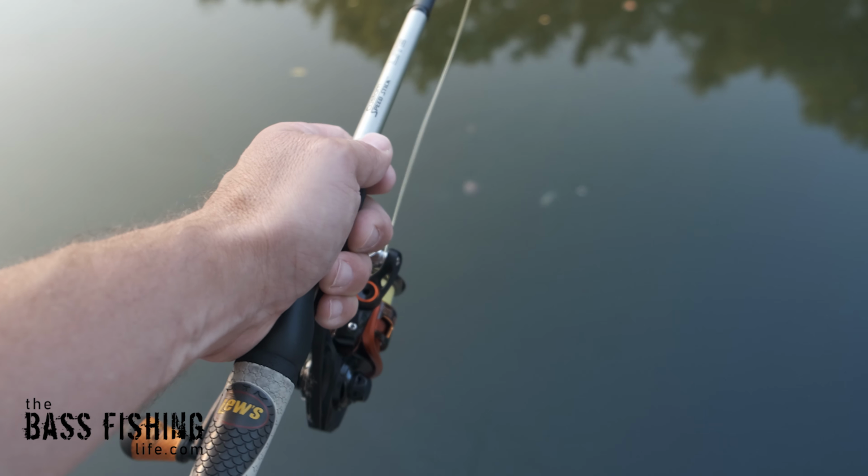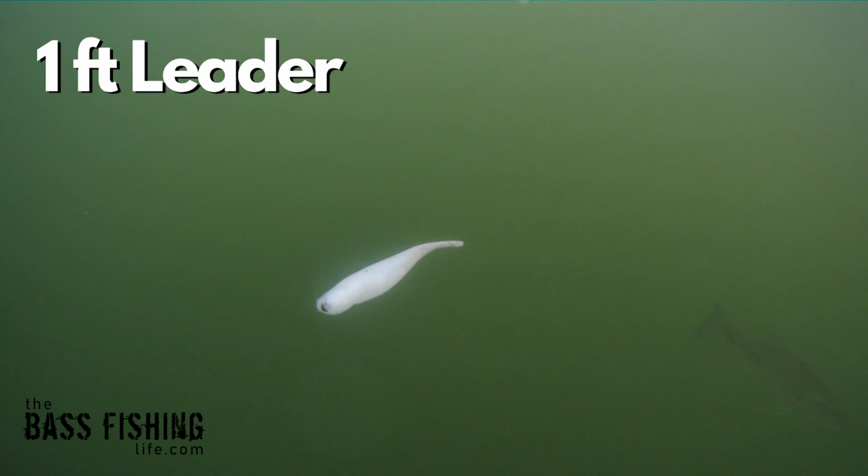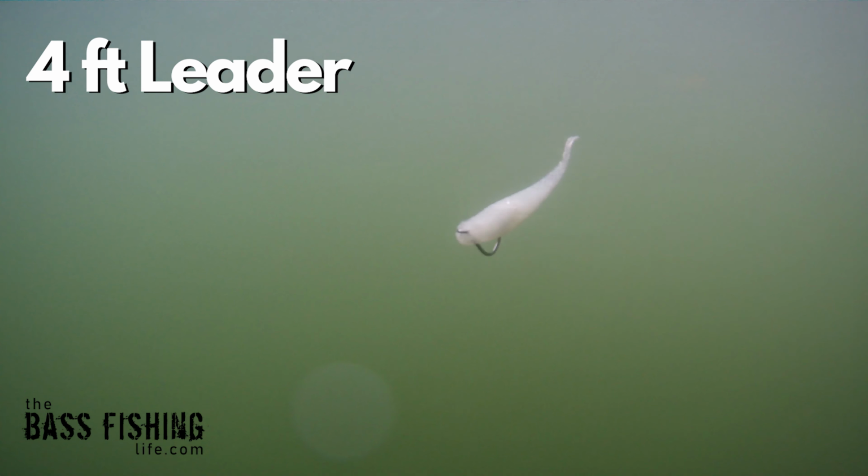Now, if I go ahead and impart some small rod action here, just slightly twitch the rod, whether it's a short leader, 1 foot, or a long leader, 4 foot, there's not any real noticeable difference. Before I did this, I was definitely under the belief that the longer the leader, I was going to get some more bounce in there and have a little bit more action. But I think the difference between the two leaders here is negligible. So if you are fishing for suspended bass and you have those weights up off the bottom, you might as well use a little bit shorter leader and make it easier to deal with when you're casting or dropping it down.